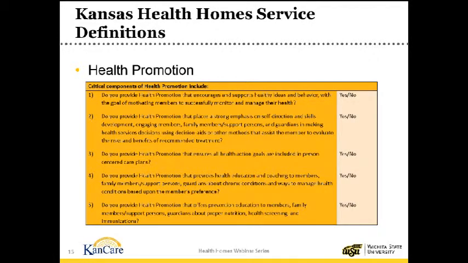Third core service is health promotion. And this is just teaching your members about their conditions and how they can help themselves be healthier. Questions 1 through 5 are going to drill down into that a little bit more deeply. So question 1, do you provide health promotion that encourages and supports healthy ideas and behavior with the goal of motivating members to successfully monitor and manage their health? Yes or no? And so an example here could be, let's stick with the diabetic member, someone who is diabetic. Perhaps you need to tell them about healthy eating habits, tell them about some good recipes that would help them. Perhaps you need to put them in contact with someone who can help them get on an exercise plan. Things like that. And questions 1 through 5 should help you assess if you're ready to do this kind of work. Next slide, please.